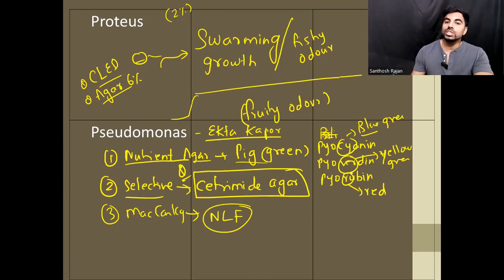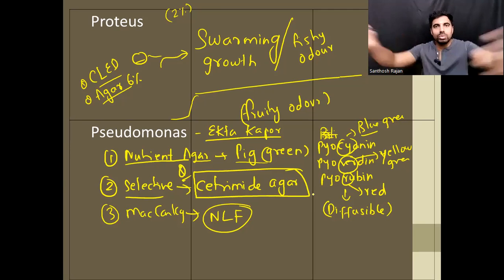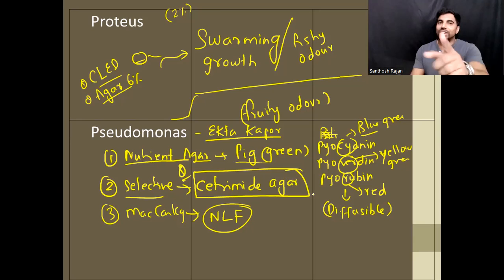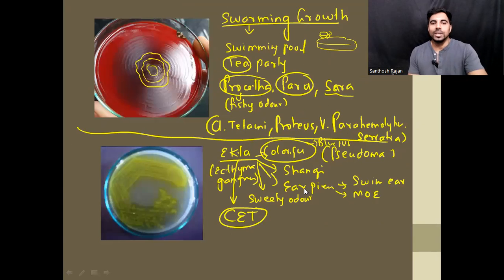And one more thing, remember, these pigments are diffusible, because diffusible means it can spread easily, because Ekta is a good lady. She's just roaming here and there. She can spread everywhere, but not your Staphylococcus aureus. Staphylococcus aureus is a different story. They are non-diffusible, but only your Ekta Kapoor, she goes everywhere. She can spread everywhere. She can do anything. You know, she can make channels, series and everything. And like that, she can spread everywhere. Okay. So diffusible pigment. Pseudomonas aeruginosa. And we are going to Staphylococcus in the coming class. Okay. Right. Okay. Next. So we're done with this.